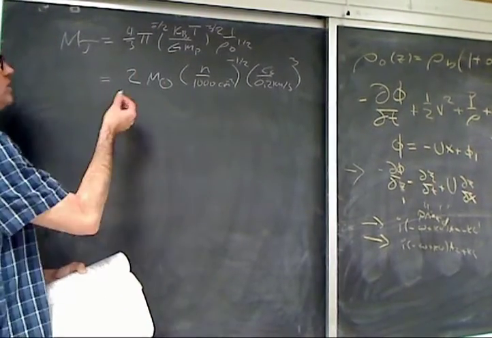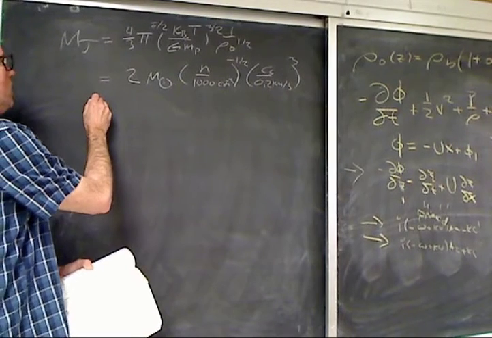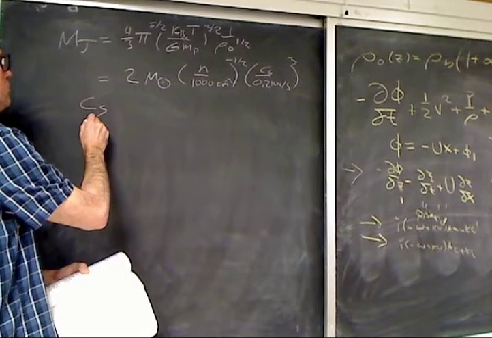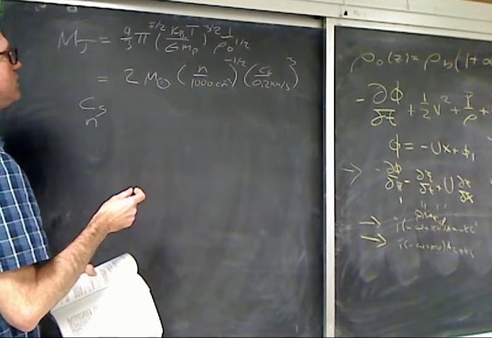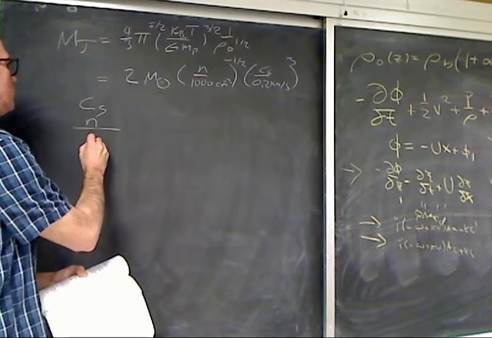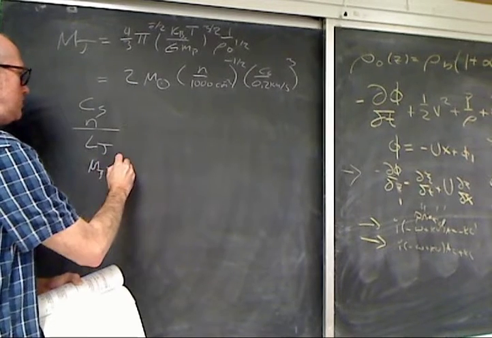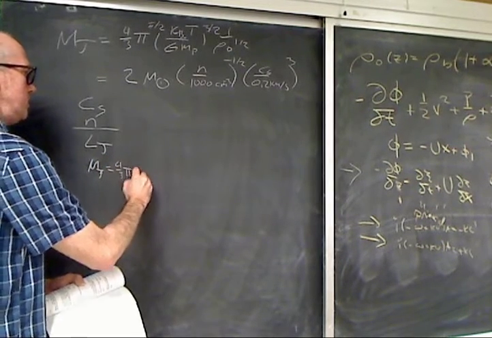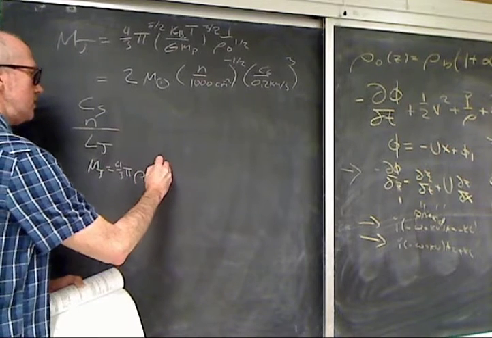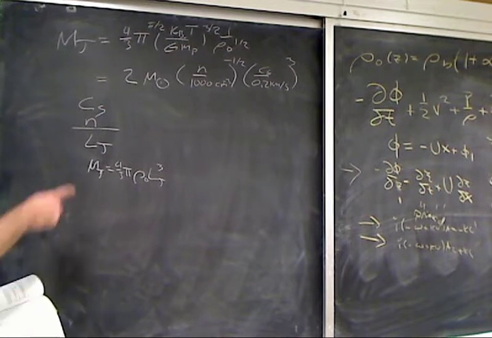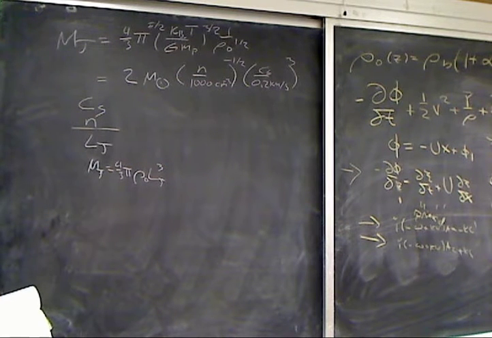So the question is just we need to come up with what the sound speed is, or we can use that and get what the temperature is, and we need to sort out what the density is. Or alternatively, you could sort out what the Jeans length is and say that the Jeans mass is just 4/3 pi times the density times the Jeans length cubed. So there's more than one way to actually get at the result. I'm going to show you this way because that's the way I did it in the solution. And so if I do it the way I did it in the solution, then I know I'm going to get the math right.